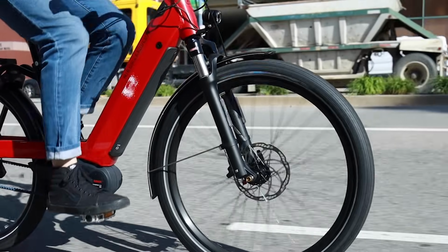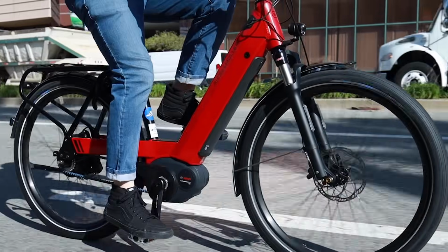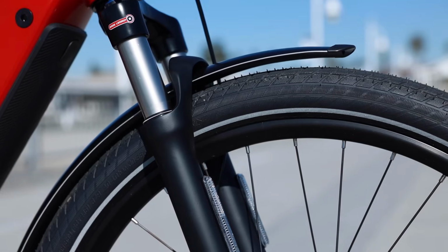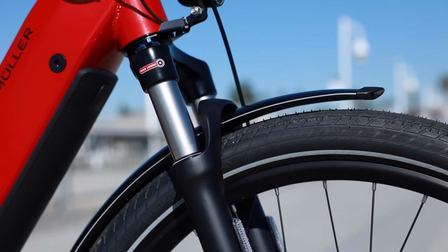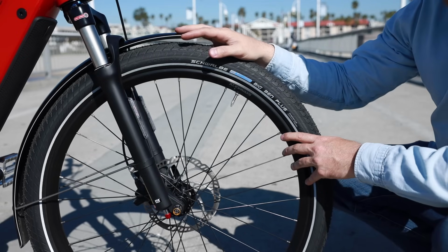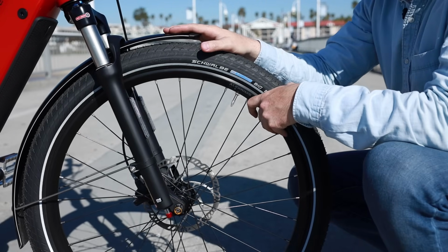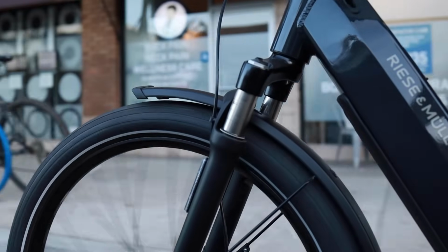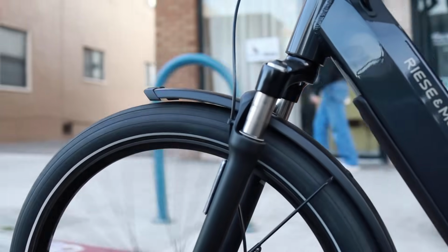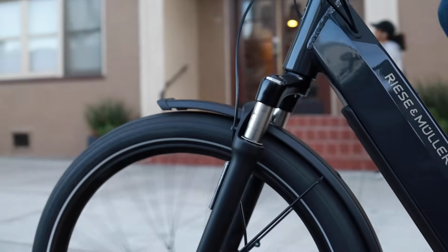For the fork on this, we have a SR Suntour air fork with the through axle up front, and it also has a lockout. So you can adjust the suspension with air, and that will adjust to your specific body weight. And then you can also adjust the lockout, so if you wanted the suspension to be locked out when you're climbing a hill or something like that. Nice metal fenders on here. Now the 27.5 or the medium and large size bike does have a slightly different fender. It's a metal with a plastic coating on it. But these work really well with the 26 inch wheels.